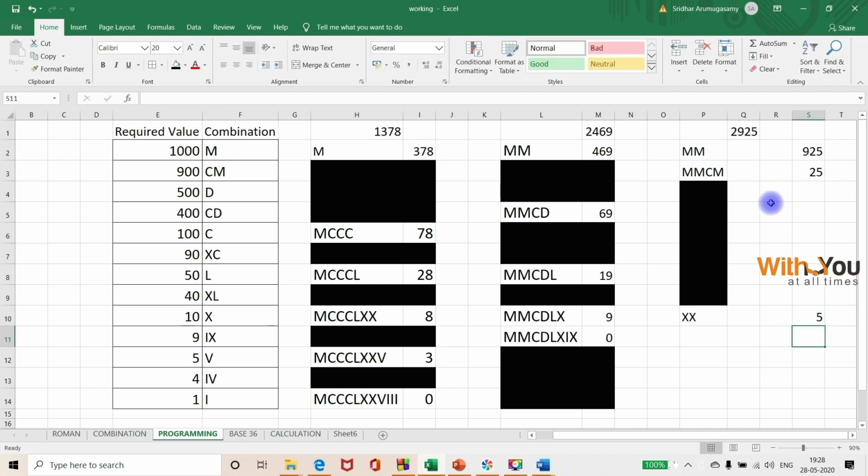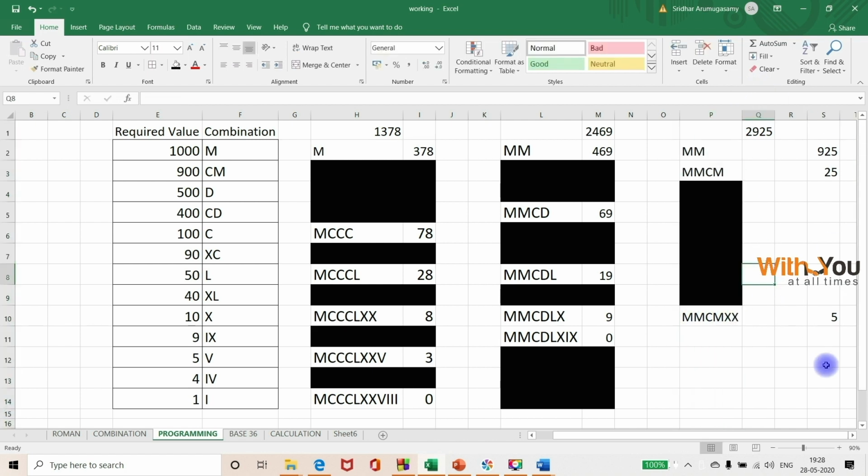Okay. So the total value is now MM. Sorry, I should have added that. M, M, M, C, M, X and an X. Cool. Okay. Next, 5. Do you need 9? No. So fill him. Continue with 5. Do you need 5 for 5? Yes, for obvious reasons. So the answer becomes M, M, C, M, X, X, V.